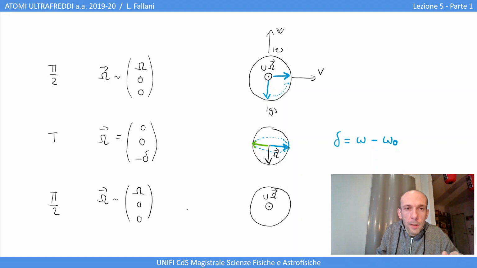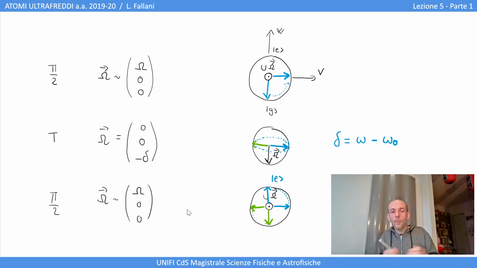So now, if the state after the dead time was in this position, so the evolution of the last pi half pulse will bring the state to the excited state E, while if the final state of evolution was this state, so now the precession along the Rabi vector will bring this Bloch vector again to the G state.